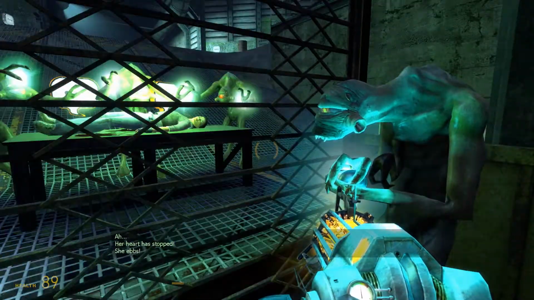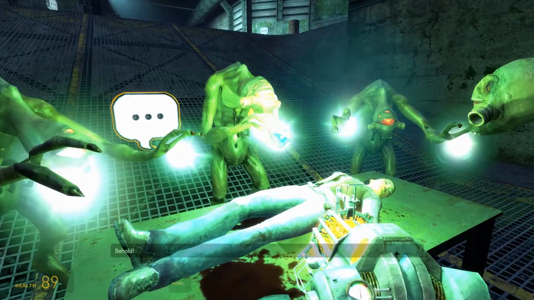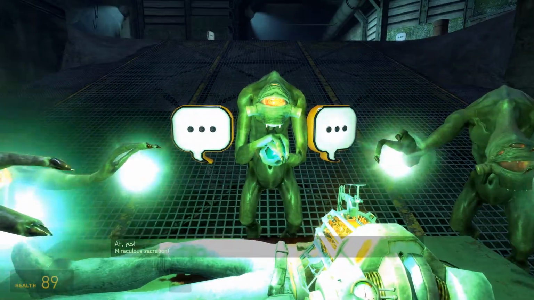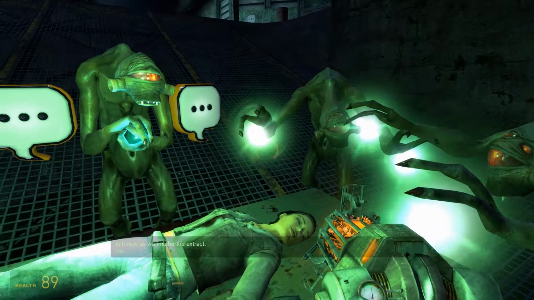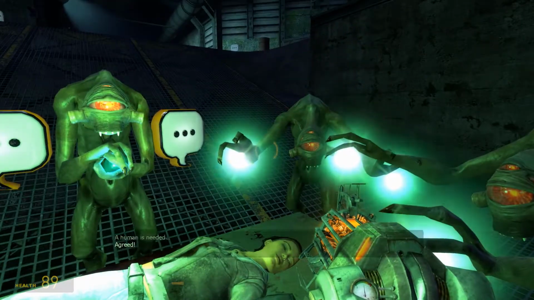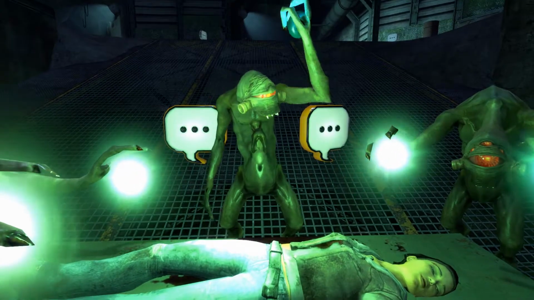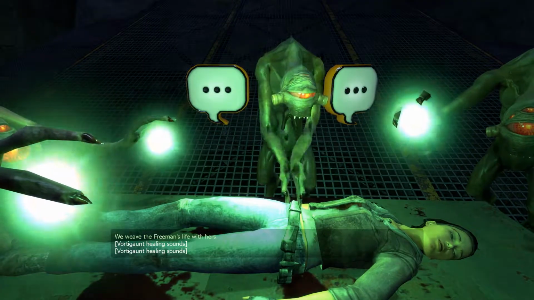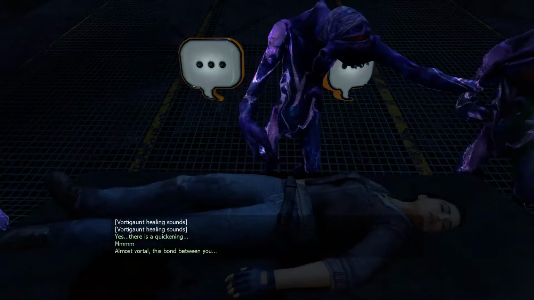Stop! She ebbs! If we lose her, we lose all! Behold! The extract! Miraculous secretion. Make haste! Join now as we imbibe the extract. Yes. A human is needed. Agreed. Join us, Freeman. We weave the Freeman's life with hers. Yes, there is a quickening. Almost mortal, this bond between you.